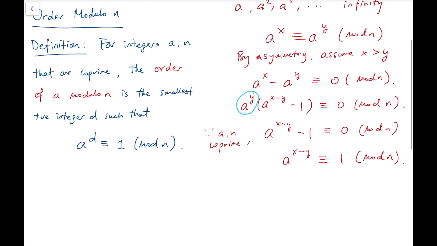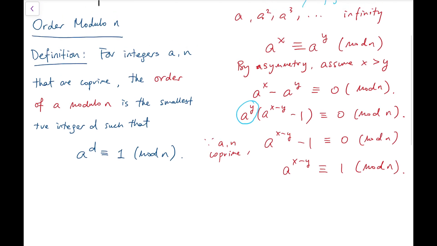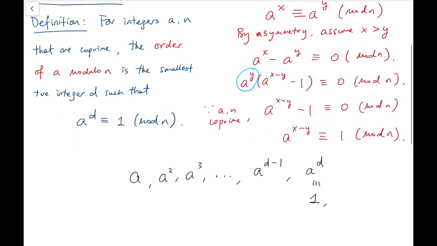The reason we consider this number very often is that with this order mod n, we know the powers of a will form a periodic sequence, something like a, and then a squared, a cubed, all the way up to a to the power of d minus one, and then next one will be a to the d, and that's actually equal to one mod n, and then the sequence repeats.